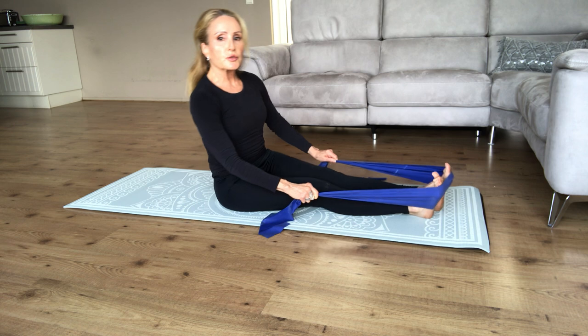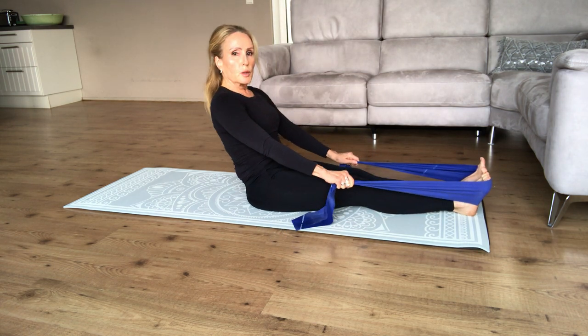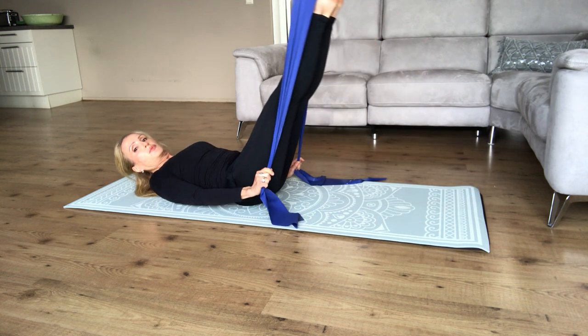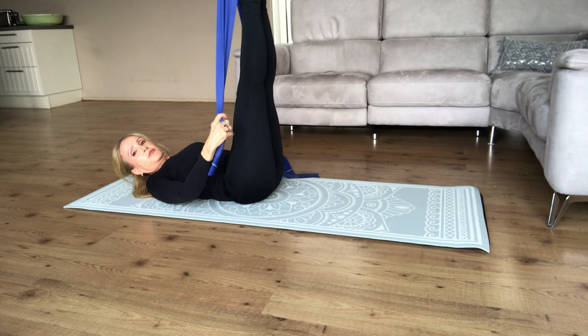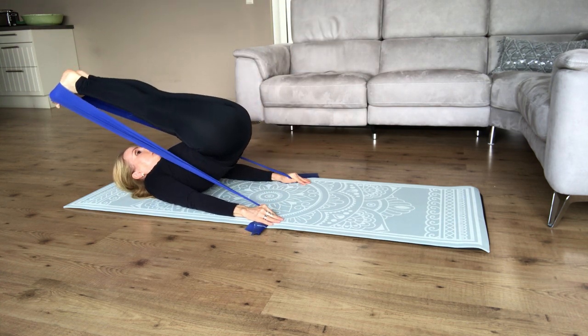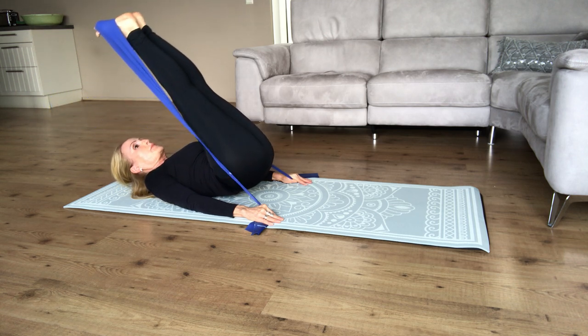We will try to go to the roll over. So you stay here, you roll down, place the arm next to you and bring the legs above your hips. Place the arm on the floor and now roll over. And from here, roll down.